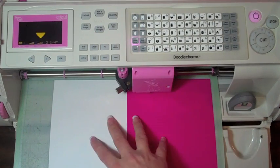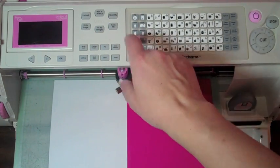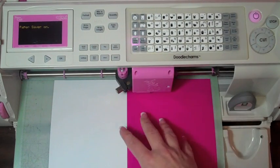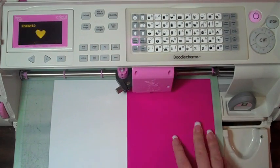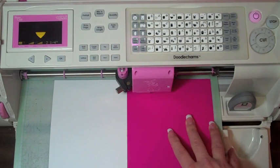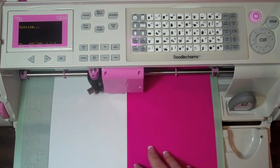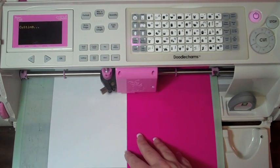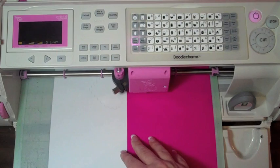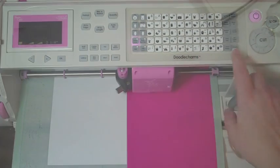So if you want an item to layer, you need to make sure that your real dial size button is turned off. And I use the paper saver button also. That makes it so when the Cricut is cutting, it uses as little space in between as possible. Okay, so I hope that explained the real dial size button. When you're using the paper dolls and the accessories that go with the paper dolls, if you use them with the real dial size button, it's perfect.